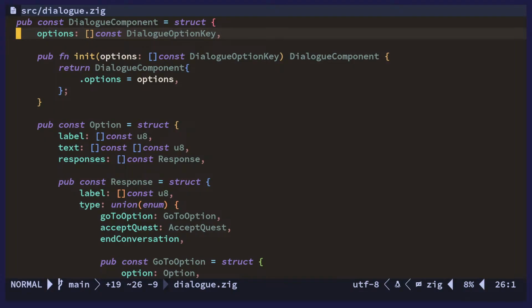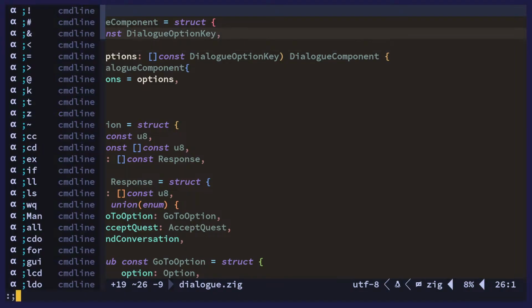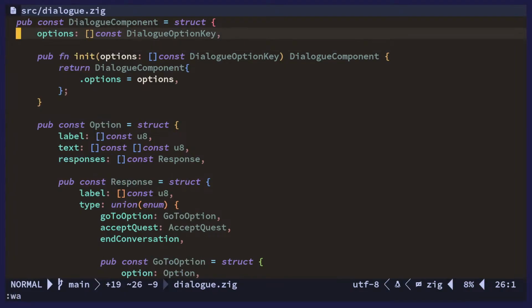It's a constant, but the state behind it can change. So you can disable options, you can enable them, and they will be shown and hidden from view. But you could still activate them, so you can have hidden options that you can activate.